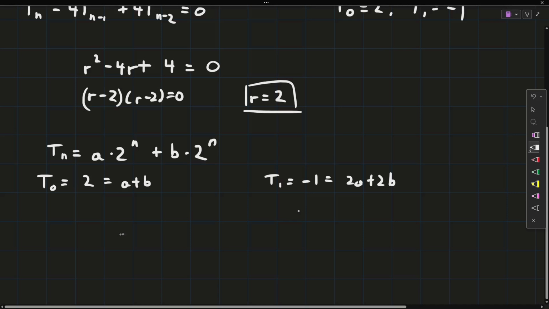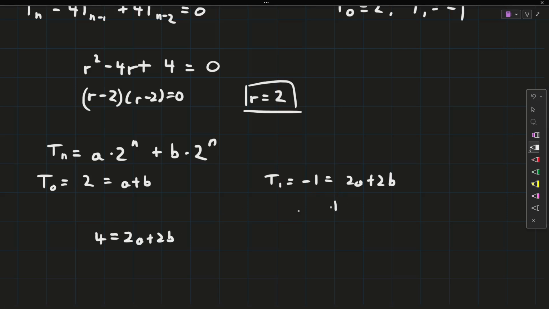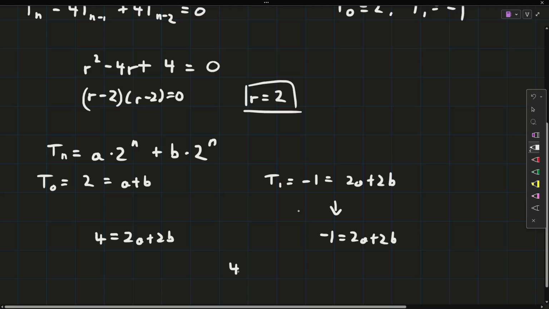because when we go to solve these, for example, we can multiply this equation by 2. That means that 4 is equal to 2a plus 2b, and this one means that minus 1 equals 2a plus 2b. But that means if 2a plus 2b is equal to both of these things, does that mean that 4 is equal to minus 1? Well, clearly not. The reason that this happens is because remember how I said that we need two parameters in order for these to work.